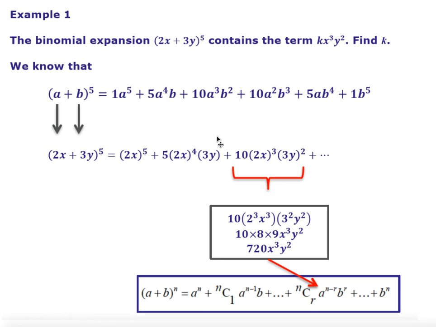You can see things unfolding. You don't need to go any further because we're trying to figure out the coefficient, if you will, on the x cubed y squared term. And that ends up just keying on this piece right here, which actually relates to be generalized right here. We'll see in a few seconds. So I need 10 times my a, which of course is 2x raised to the 3rd power, times my b, which in this context is 3y as a term squared.